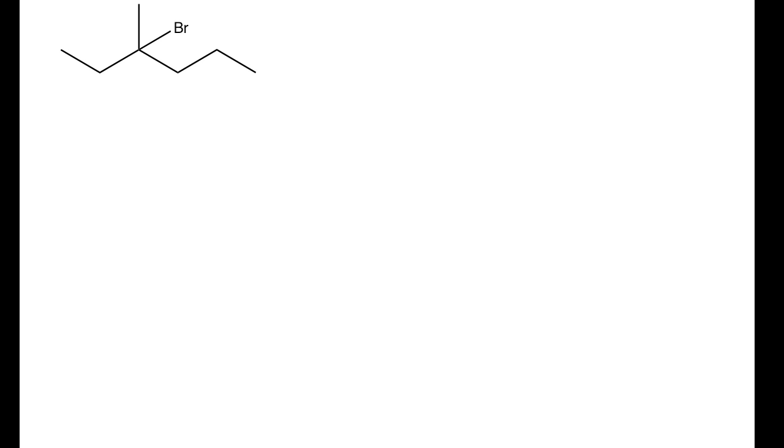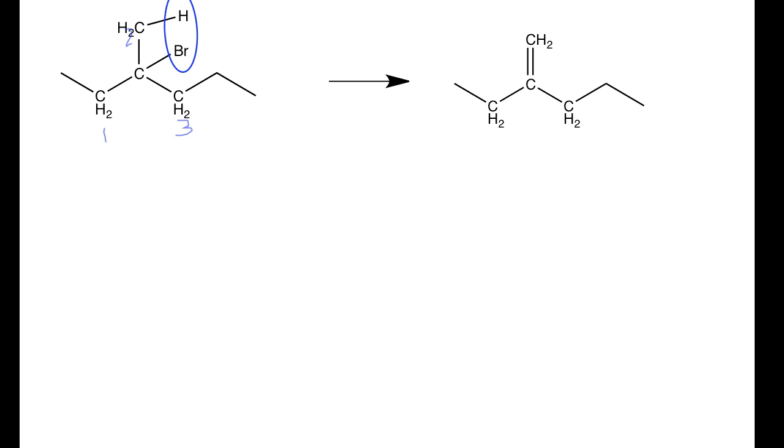Here we have an alkyl bromide, a tertiary alkyl bromide, and if we redraw it, we can see that it actually has 1, 2, 3 different beta carbons, all of which are different from each other and all of which have hydrogens on them. Any one of these beta hydrogens can be lost during the E1 elimination. Say, for example, the position that I've numbered 2 here. If the leaving group left from the central carbon atom and the hydrogen left from carbon 2, we would end up with an alkene as shown.